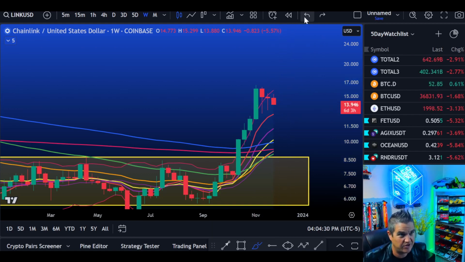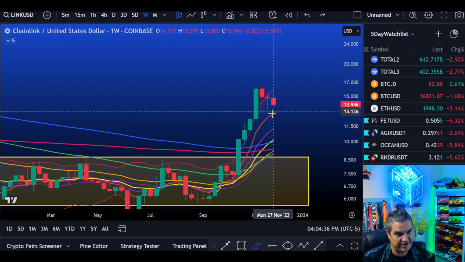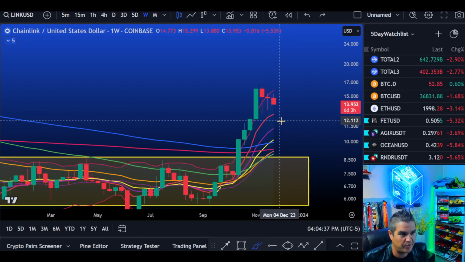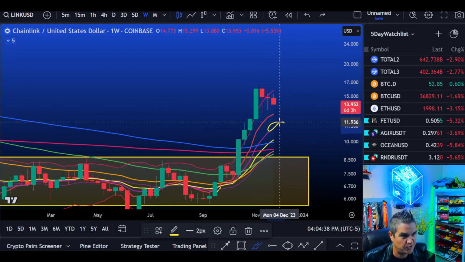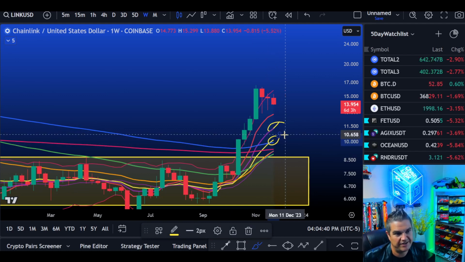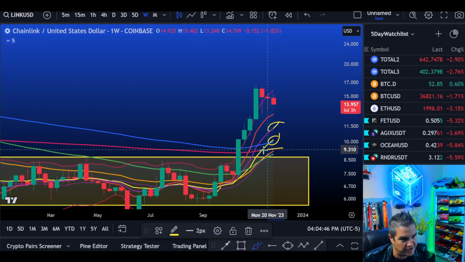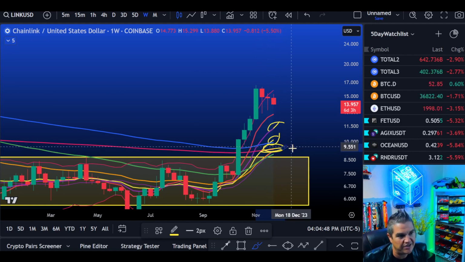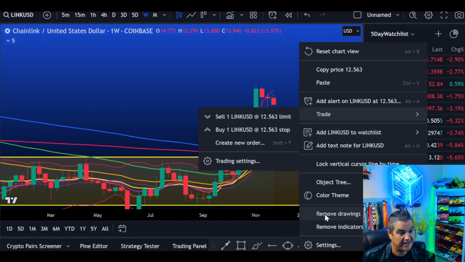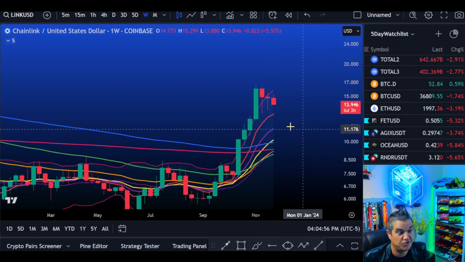Okay, so that's what we're looking for on the macro scale. If we don't, no big deal. It's just, what happens if we close below the EMA 8? The odds are simply going up that we're going to test either the EMA 14 next or the 21. Right, those would be kind of my worst case targets down in this area. And absolutely what we talked about last video is the 200-week. If we're lucky enough to get down there again, maybe we briefly see a single digit Chainlink, and then that would be your key to load the truck up, right?